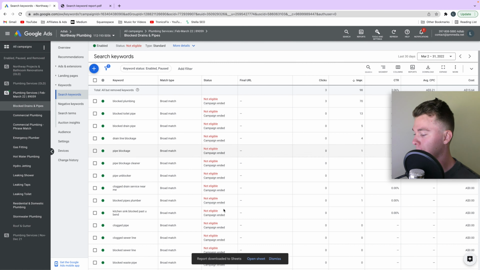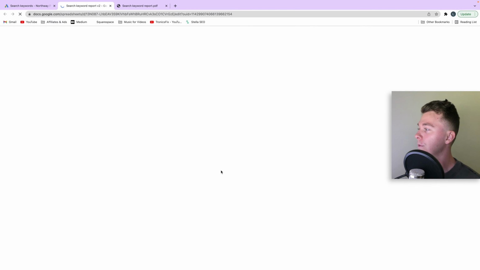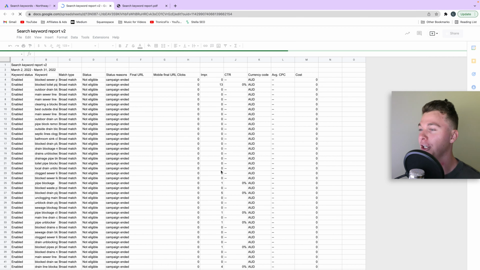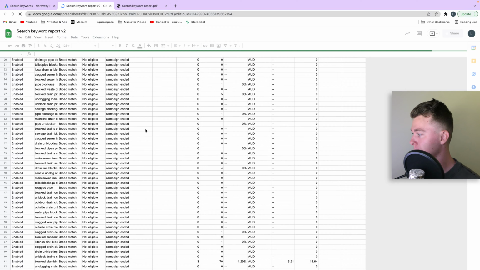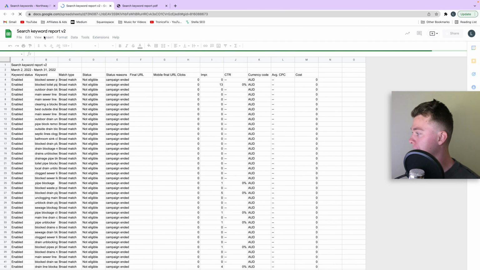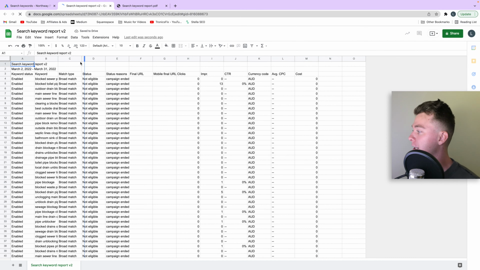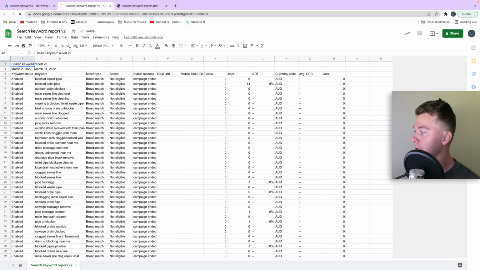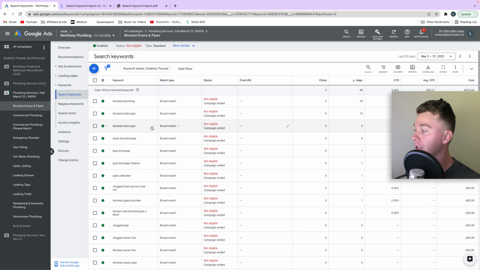So this is a really handy thing to do if you're just going to share it within your organization and you don't want to create an Excel sheet and download it and email it. This can be a bit easier, and you can see all the keywords are in here in column B, and it even gives you a fair bit of information about the type of keyword, how they performed, and what their status is currently. So this is a really cool way to download and share your keywords, and you also might want to use this if you're trying to transfer your campaign to another platform, for example.